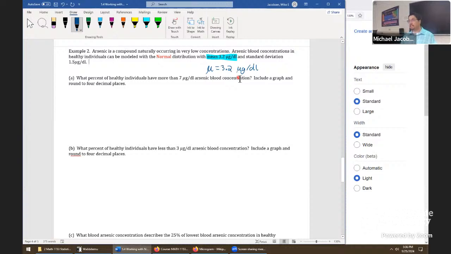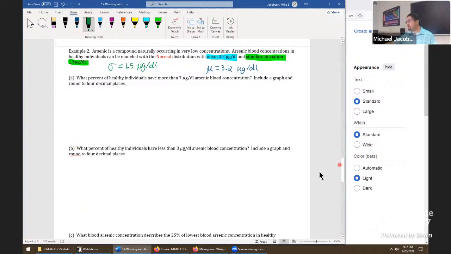So that's our unit, and so it's saying there's 3.2 millionths of a gram of arsenic per deciliter of your blood. That's what's considered typical, the mean for people's blood arsenic concentration, if you're healthy. In other words, not poisoned by arsenic. The next one is 1.5 micrograms per deciliter. That one will give a value of sigma because it said standard deviation. We don't know the true standard deviation of the population of all healthy people, but this is just our best guess. And we're going to model the entire population with that best guess, 1.5 micrograms per deciliter. So that's just the summary of the problem.